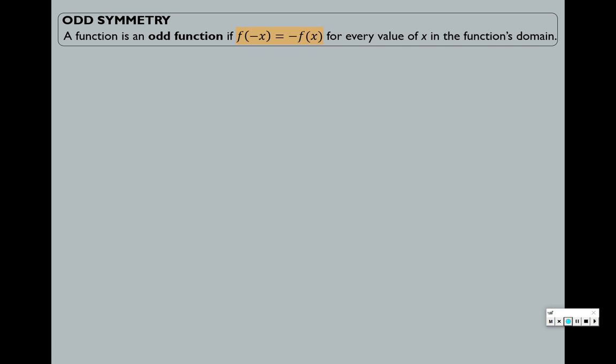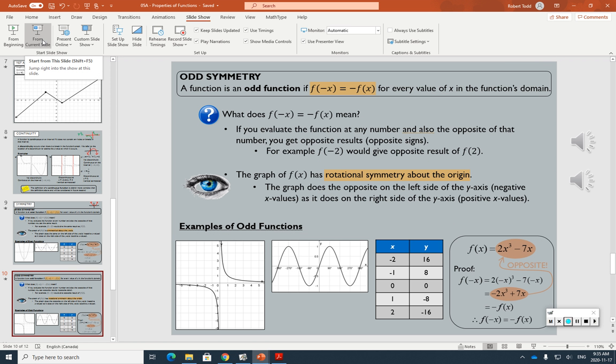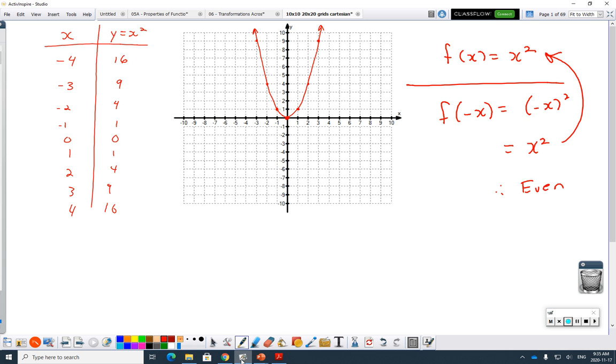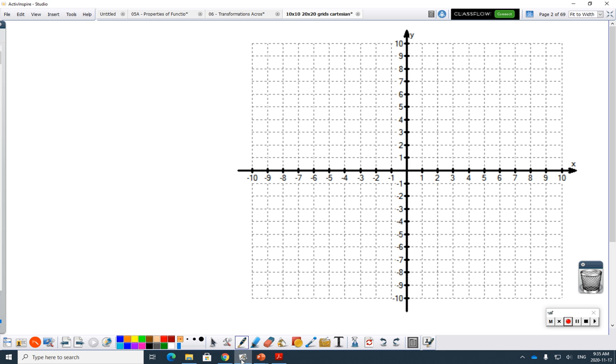Odd symmetry. Exact same thing, except odd. So I want to show you an odd function that's going to come up next chapter, and more practice on showing you about table of values and how unbelievably powerful it is. I'm going to show you this function, which you haven't seen before, and you're not responsible for this chapter.